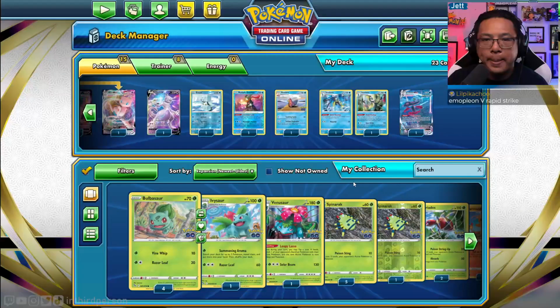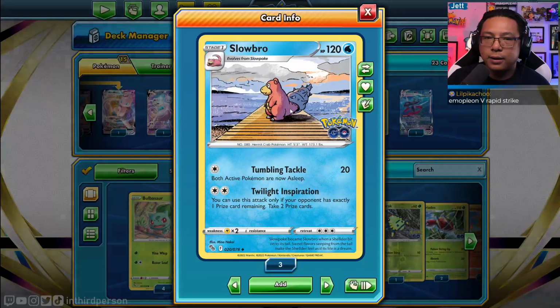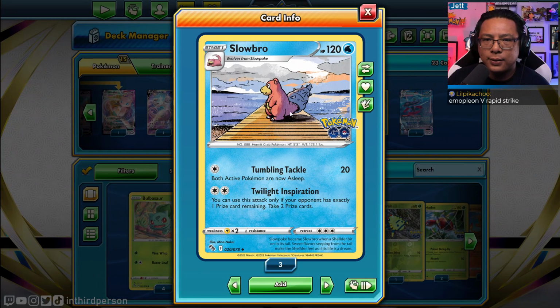Some other techs, if you're playing a single prize deck, particularly Zorobox, you're going to have Slowbro in your deck anyway, but the move Twilight Inspiration, which allows you to take 2 prizes if they've got 1 prize left and you're 1 prize behind, this is absolutely a clutch card that can help you win in the prize race there.